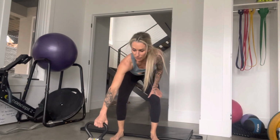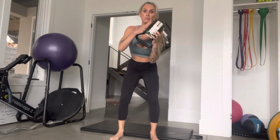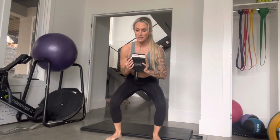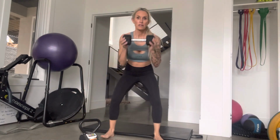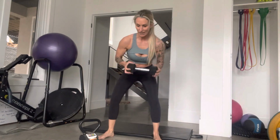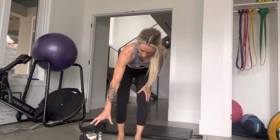So obviously, if you have a kettlebell, I would love for you to use it. You're going to place the kettlebell in your hands, right? This is going to keep the kettlebell above, right underneath your chin. Don't let it drop down. Of course, you don't all have a kettlebell. This is totally fine. So grab a big weight that's going to make this challenging for 8 to 10 reps.